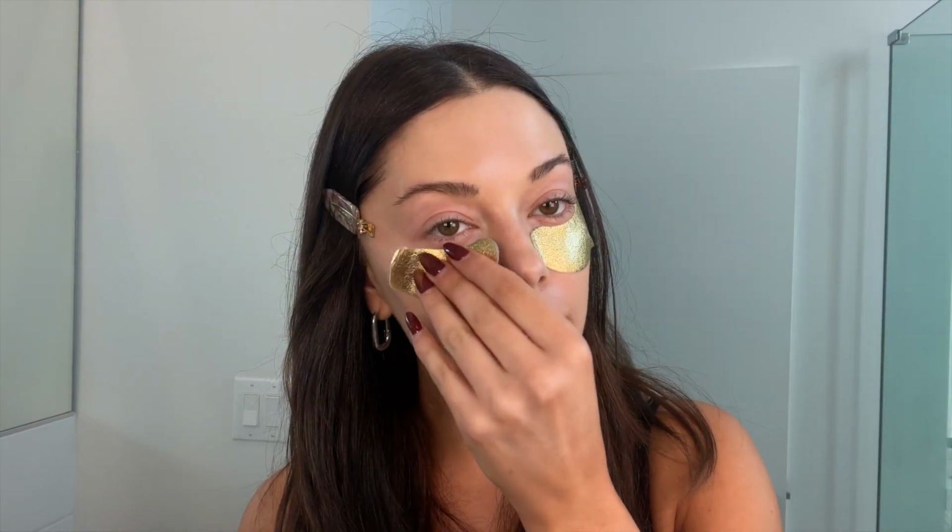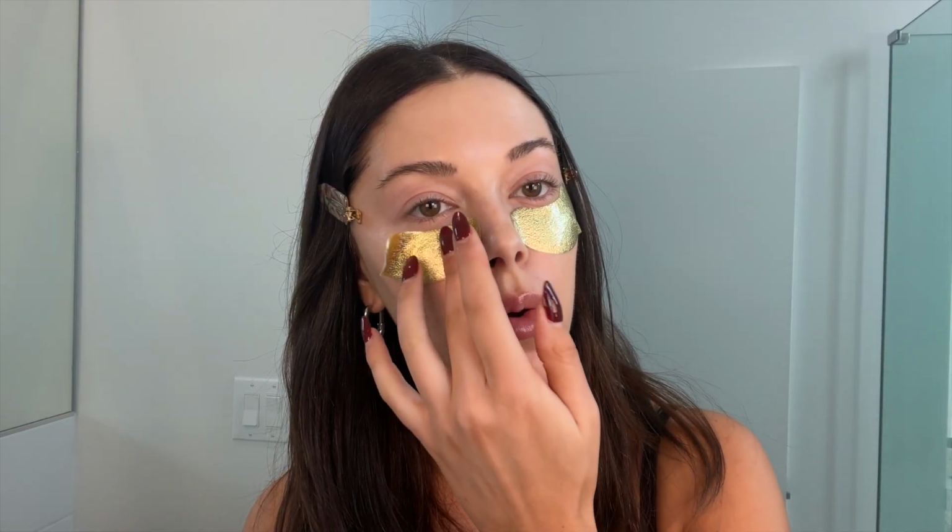These are from Wonder Beauty. They're these gold eye patches. I just got a brand new pack of them and I'm so excited. I don't really know if they do much other than hydrate your skin, but it's something nice to do while you do your eye makeup. And it also kind of frames where you do your eye makeup, like it could make a nice little stencil for your eye makeup.